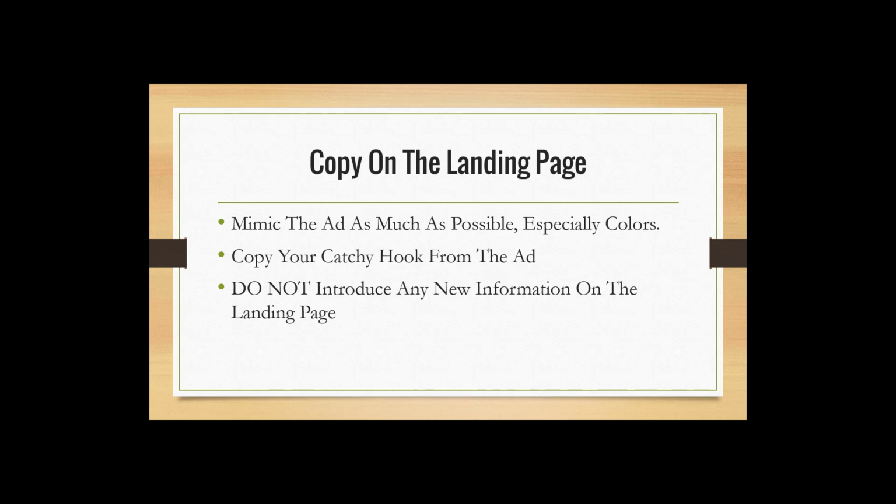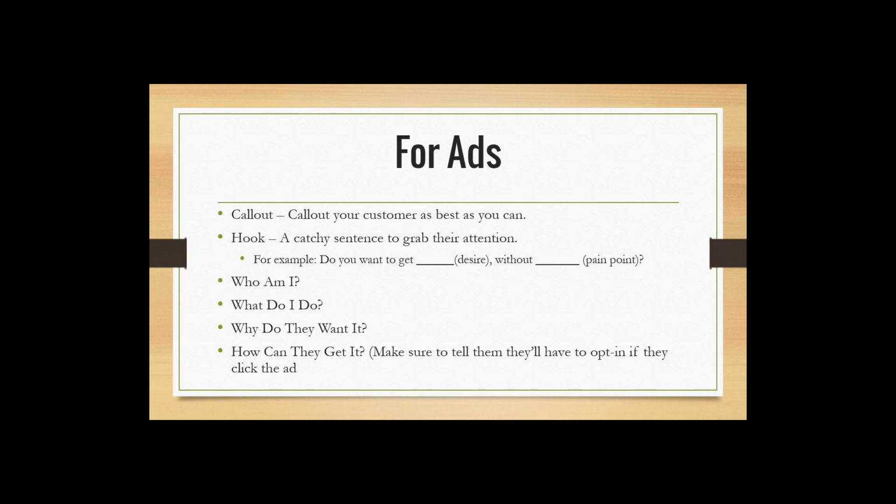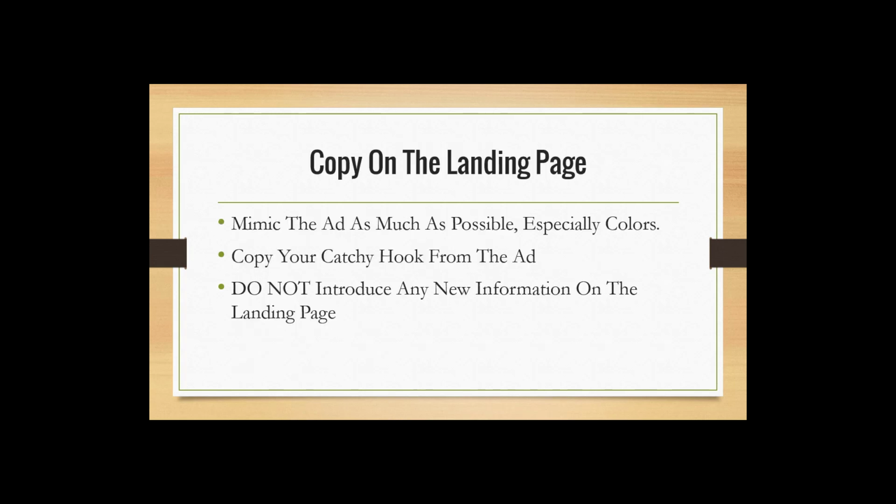So again, if we go back to that, what's the catchy hook? Do you want to get that perfect birthday cake? Do you want to get that perfect Batman cake for your son's 5th birthday without trying to figure out how to make that cake yourself, or without paying an arm and a leg to get another professional to make it for you? Right? That's the same thing they saw in the ad. Boom. As soon as they hit the landing page, right there too.